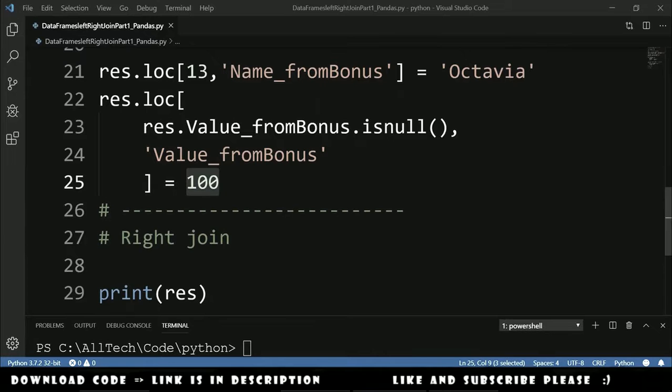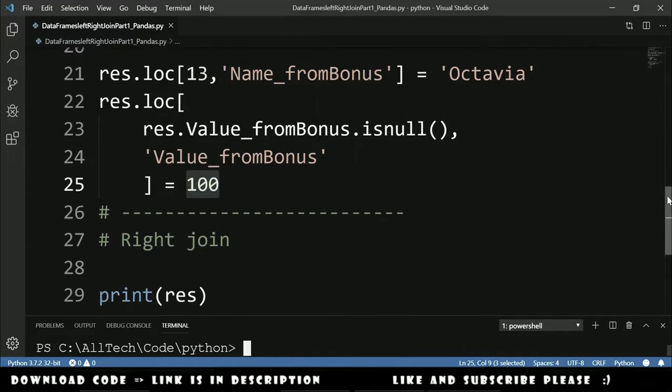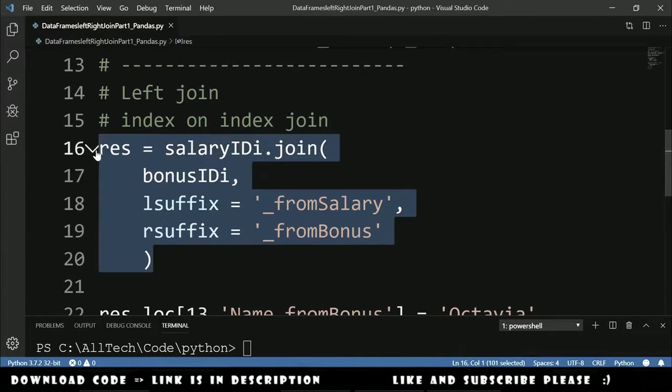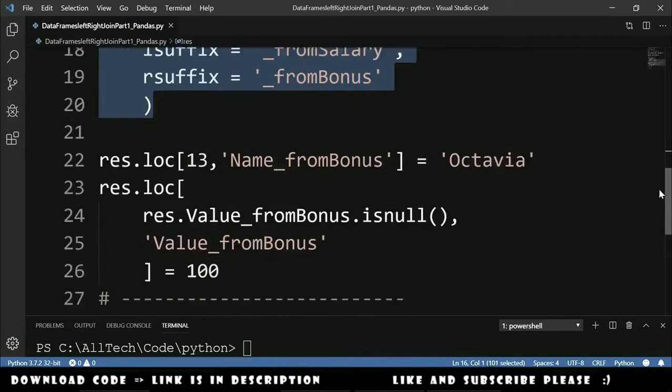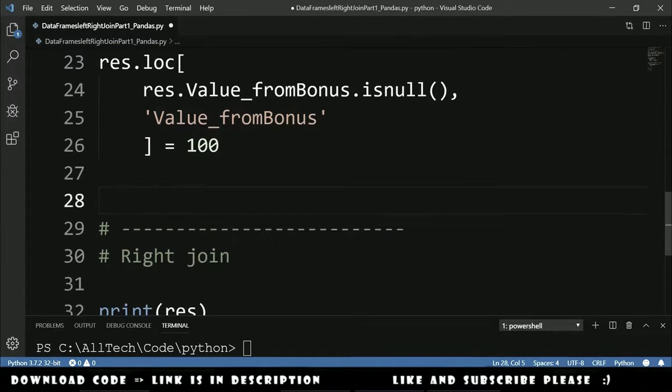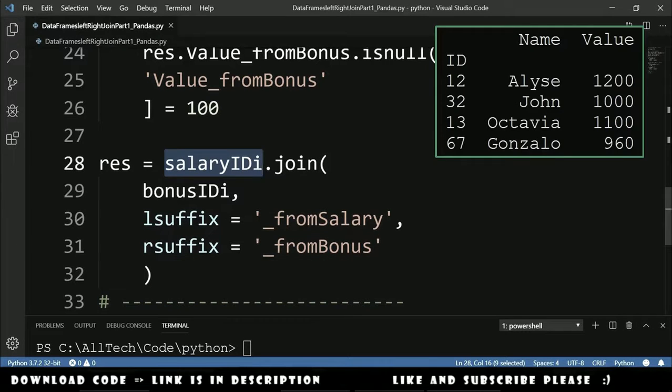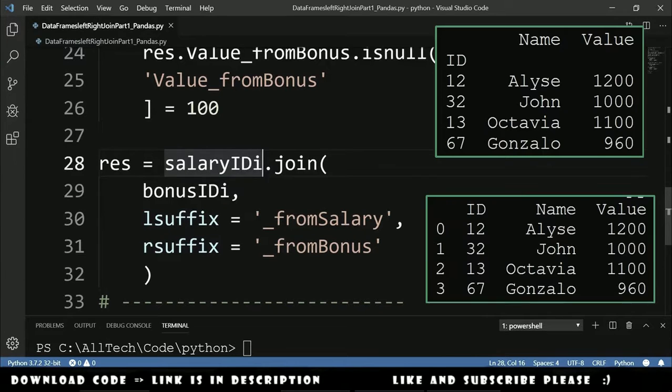We can run this again, and as you can see, we have here Octavia and 100. An important thing to notice here is that we are doing a join with index on index, but the join instance method also allows us to do a column on index. Let me copy this. We go a little down, we make some room for the new code and we paste, and instead of calling here the salary ID index, we can call directly the salary, the data frame that doesn't have the ID as an index.